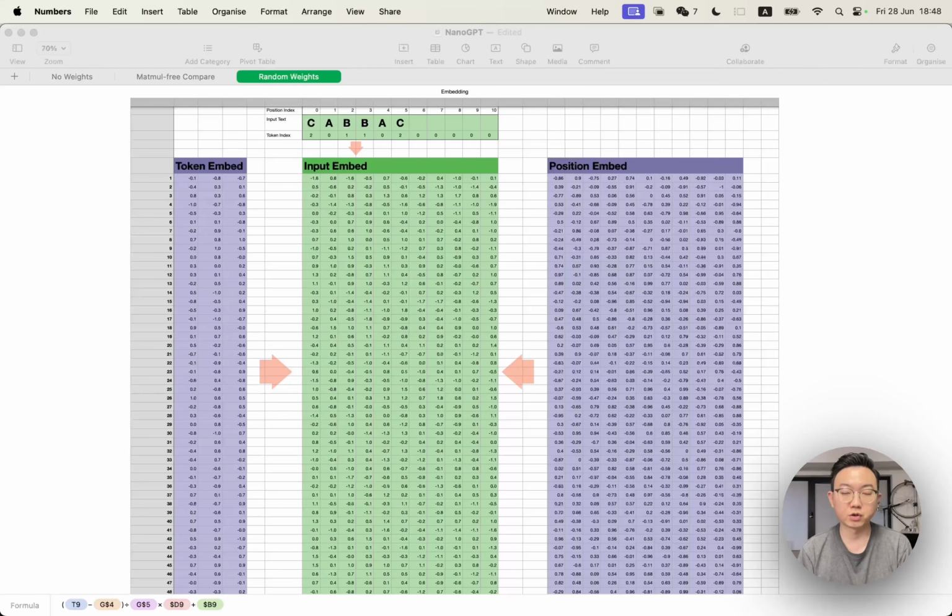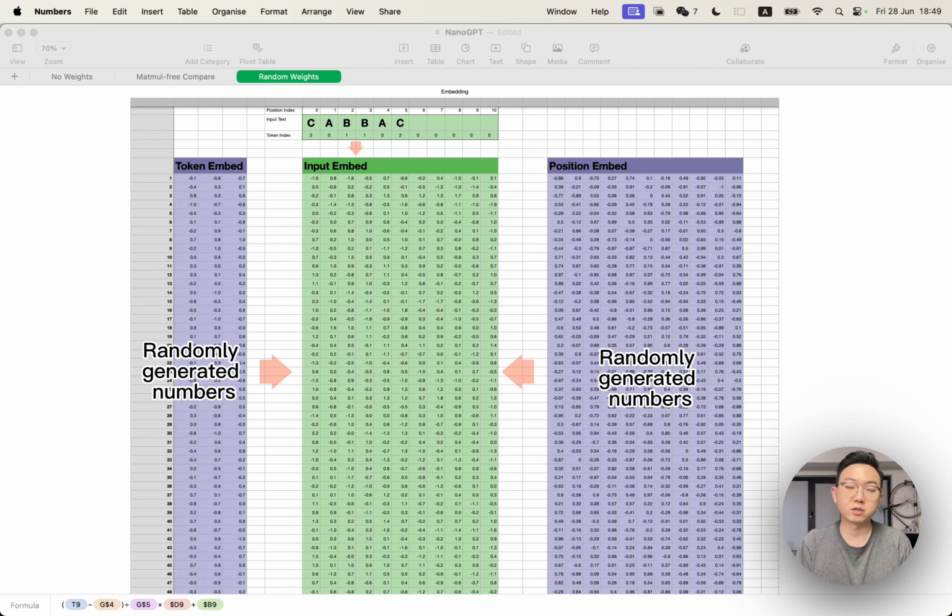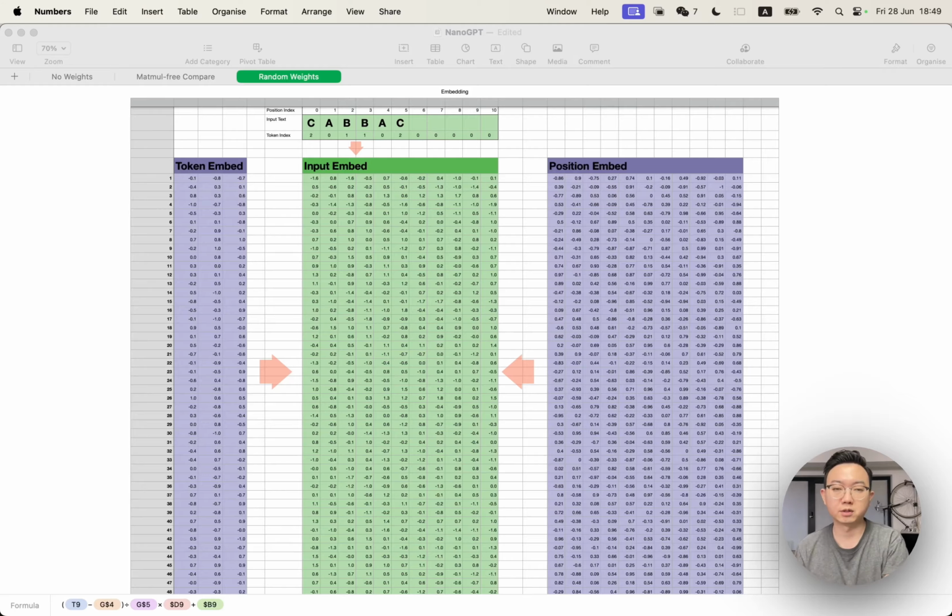The parameters that are used here are actually segmented into smaller chunks. It's not one big table. It's a lot of tables doing different things. So when we talk about training, what we're actually talking about is fine-tuning these little numbers in each of the parameters so that, as a result, it outputs the desired result for us. But when you are starting this thing, especially in this particular spreadsheet, all the numbers are random, right? So they don't actually provide the correct output.